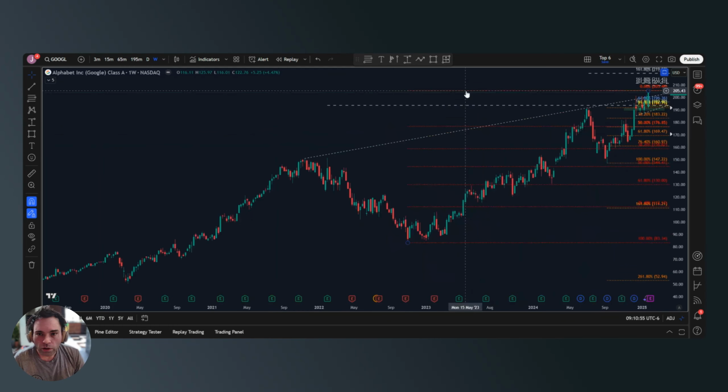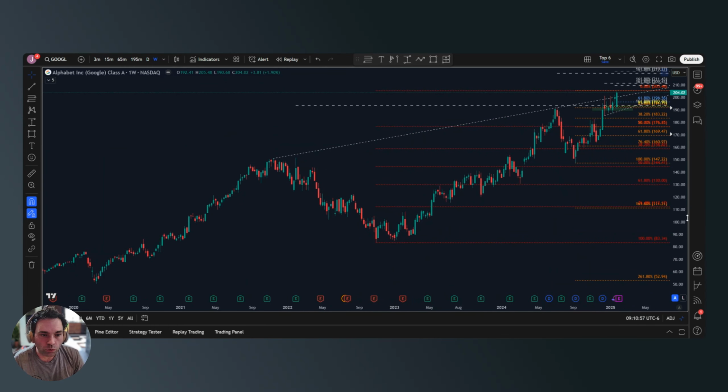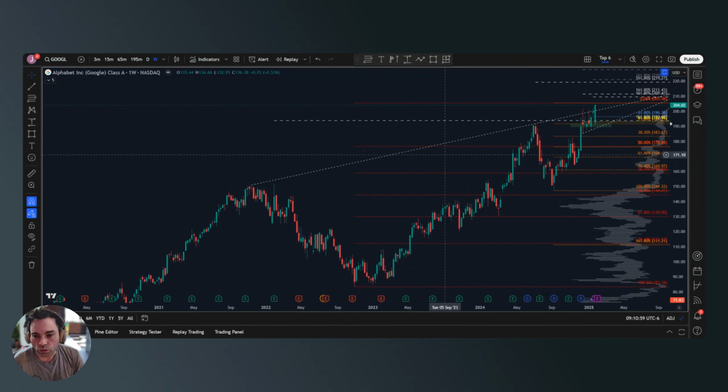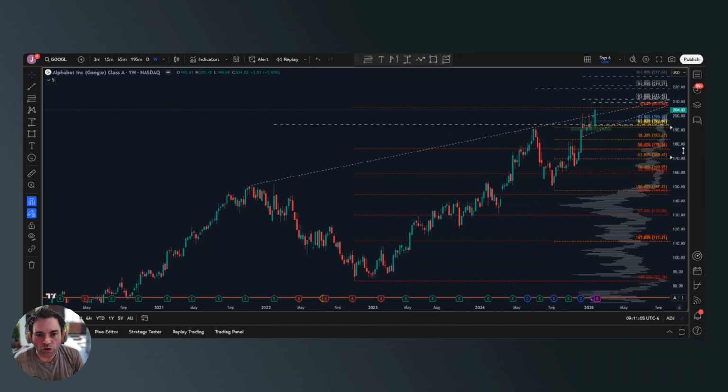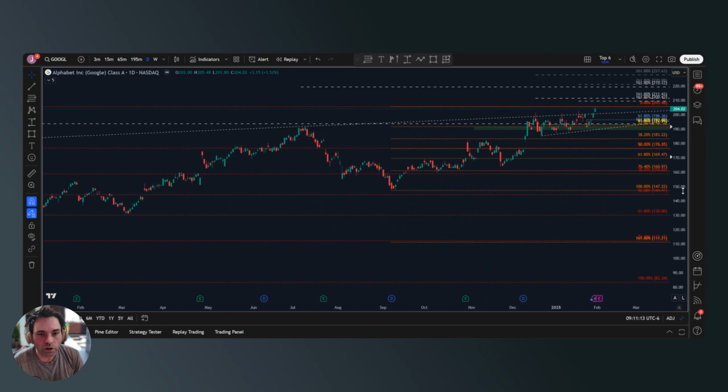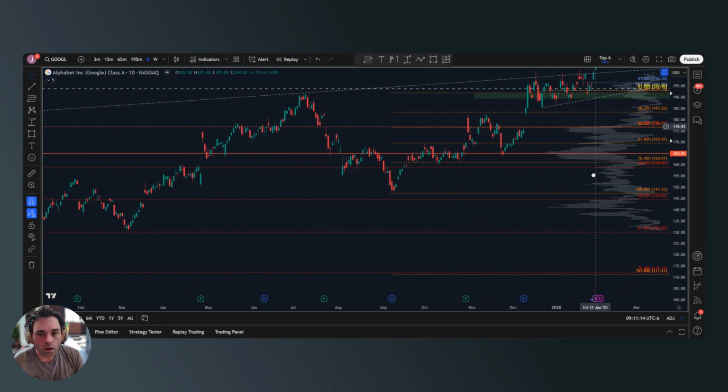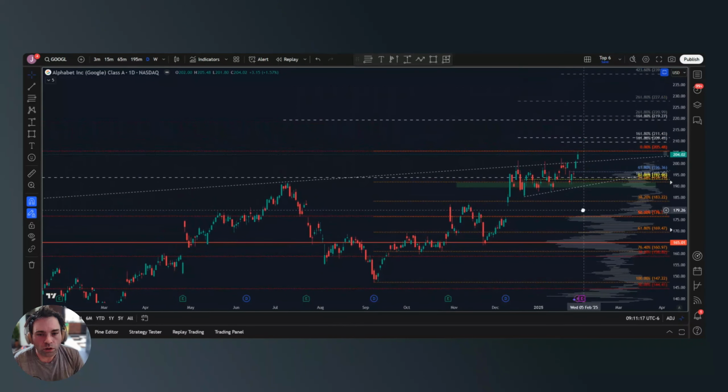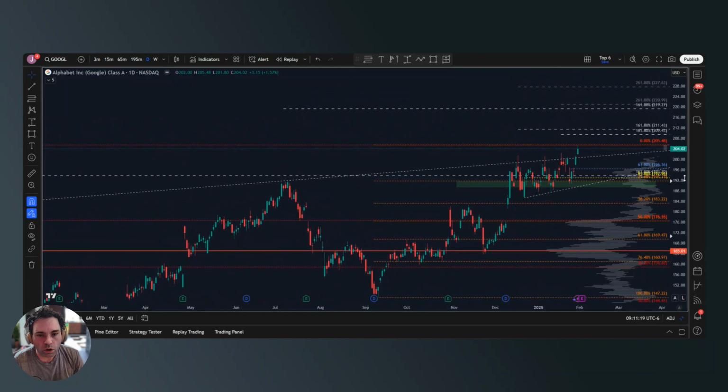Pulling Google onto a weekly. We see Google weekly, we're testing into the trending resistance and we're starting to break above it. Honestly, this is one of my favorite stocks. I just feel like it gets kind of pushed out. You check the options profile on Google and there's almost never anything traded. So I do really like Google if we are to continue our upside path.